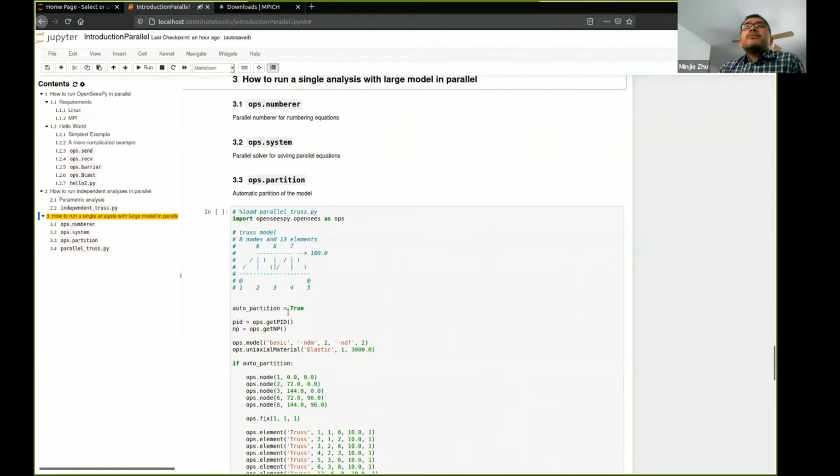So I think by default, if you type make python, it will make the serial version for OpenSeesPy. And if you want a parallel version, you need to set up your makefile.def with all these parallel libraries, include paths, this type of thing, in order to have a parallel version compiled.